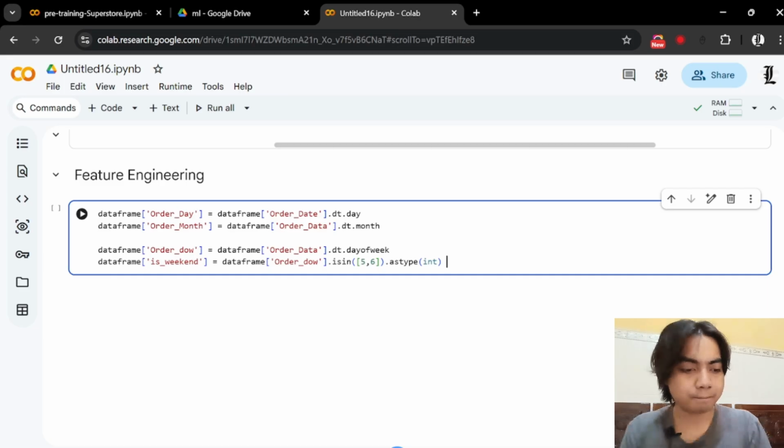Okay, 5 will be Saturday and 6 will be Sunday.